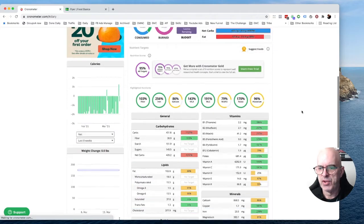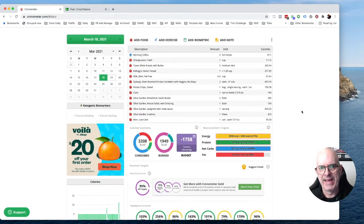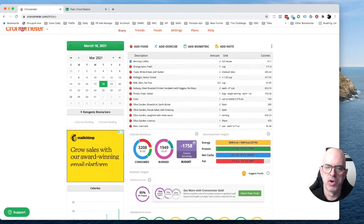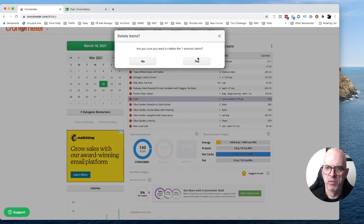105 teaspoons of sugar. So I was overweight, borderline diabetic, sick, and in pain. And my doctor told me to eat less of this. Even if I cut this in half, I'm still looking at 200 grams of carbs just by cutting portions. Or let's remove the Coke, right? And we'll remove the beer.